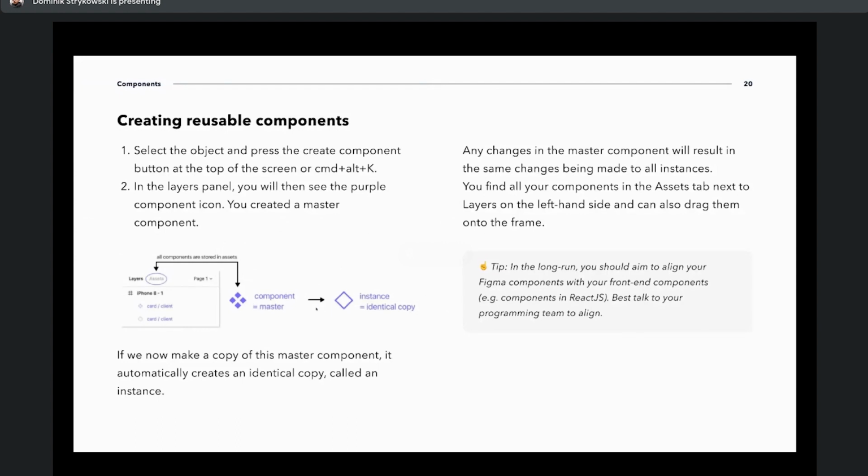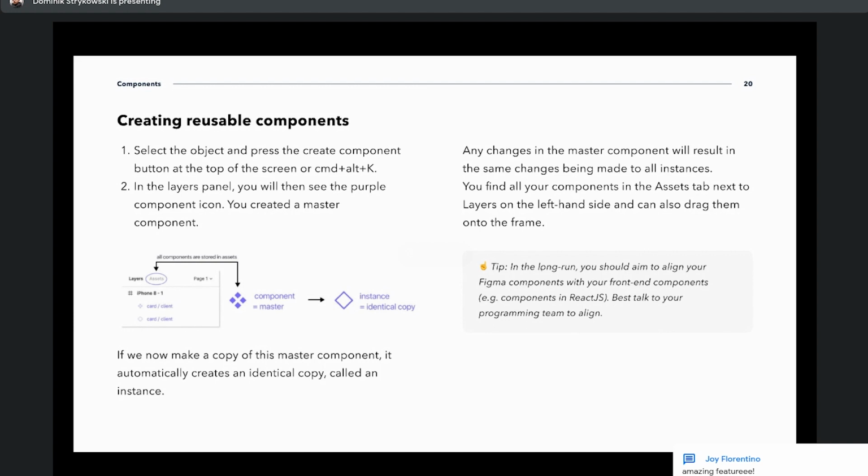Because imagine you have your master button, which is blue background and white text. You copy this component for button over your designs, and then moving forward, let's say 3 months in your project, you think, oh, this blue looks very bad, I want to use green. So you only change color on your master component and it will affect every instance of this component. It saves a lot of time, and it is very useful to remember about it.